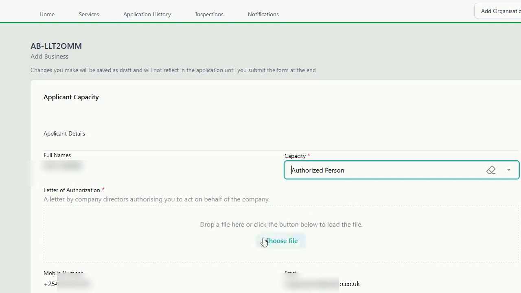This person will be able to book inspections, maybe the same person will be able to change the plates of your cars. So you need a letter from the directors, if you know the director, to show that you've allowed the said person to transact or to do services for your vehicles.